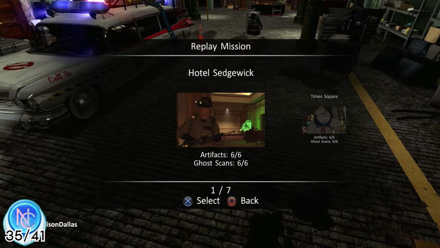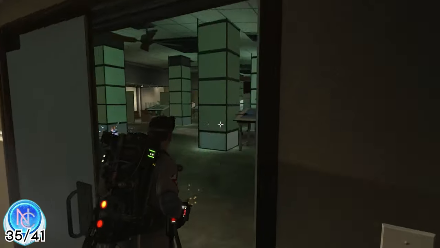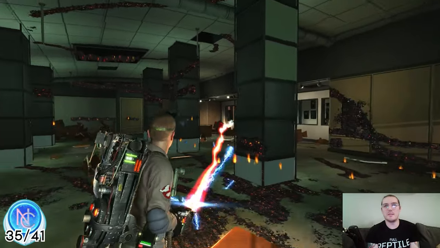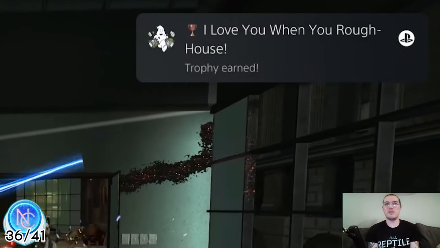So back on the Hotel Cedric, there's a lovely tight little office you can actually destroy. I mean, blast everything in the room to unlock the I love it when you roughhouse trophy. Another one I missed on the first run. Now I think this room is damaged enough. I can't get any more money out of it. Yeah, I love it when you roughhouse.